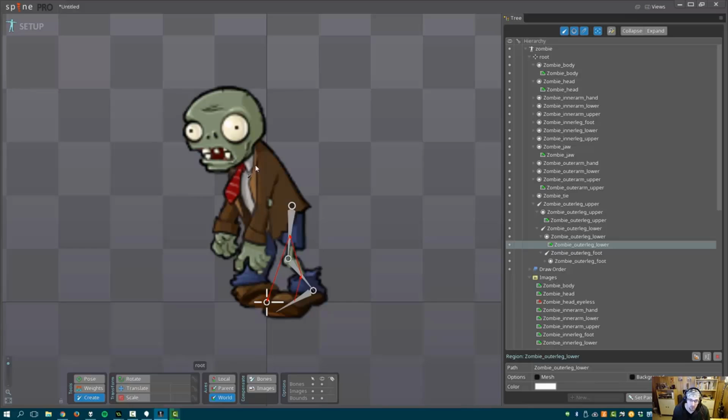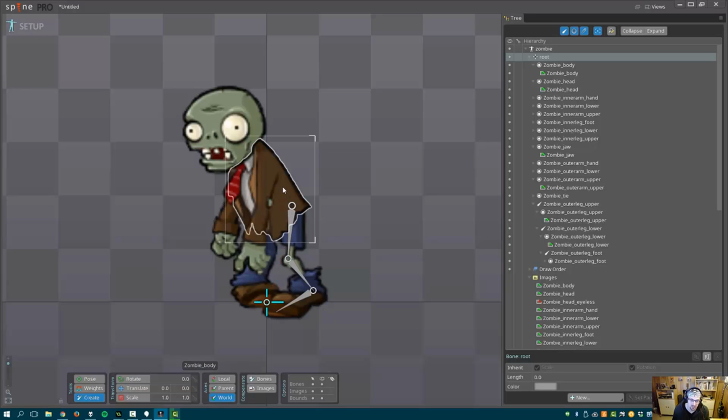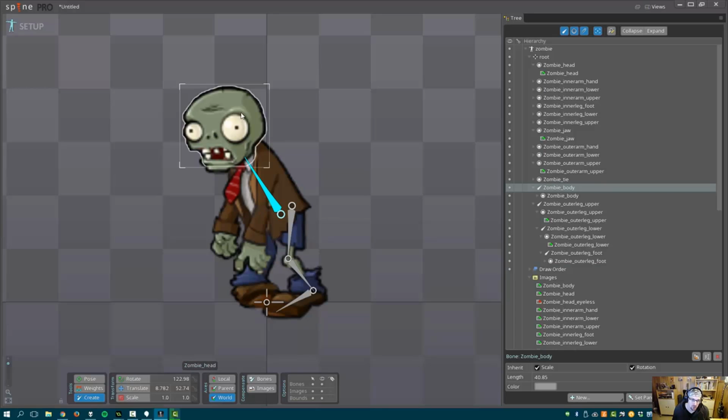Say I want to have the torso or something. I'll just do one more. So I'll do control. Wait, I'll select my root because this is not the parent of my torso. So I'll select my root, control, click the image, release control, draw the bone. And my torso is probably like this. Control, click the head, release control, draw the head. Control, click the jaw, release control, draw the jawbone. Yeah, well, might as well do them all.